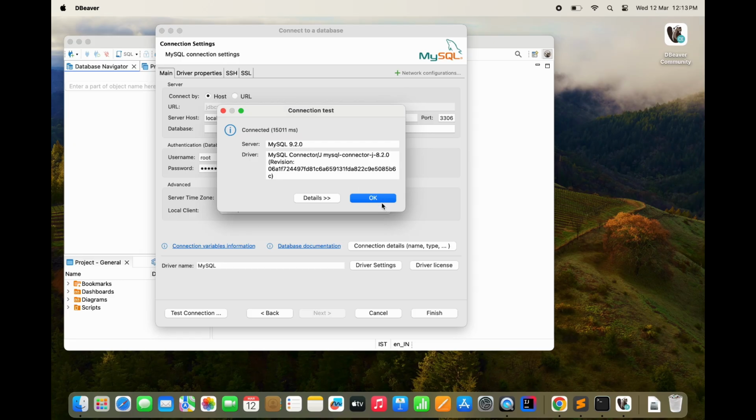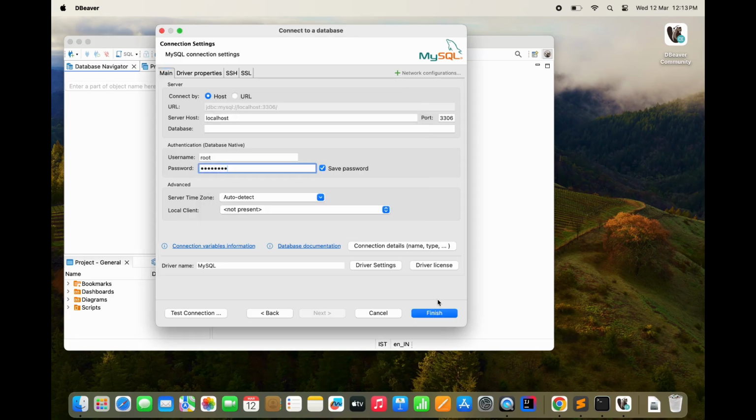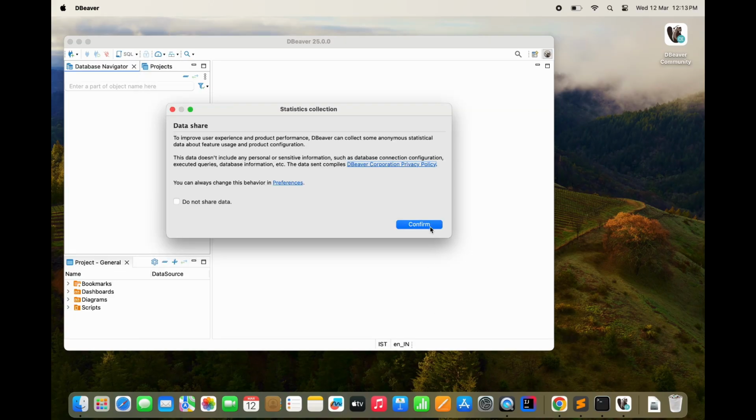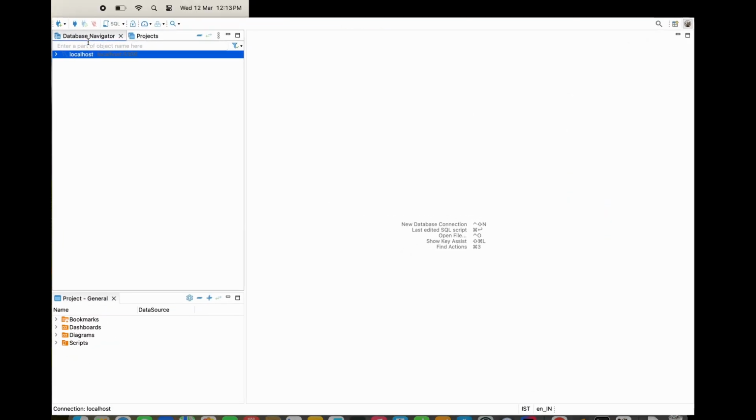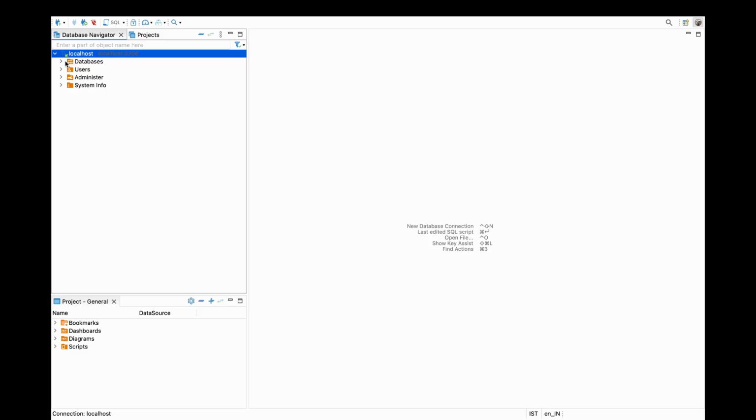We're connected to MySQL. Click Finish. And now you can see all your databases right here inside DBeaver.